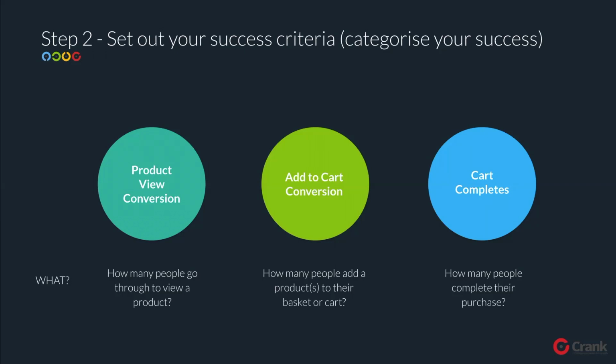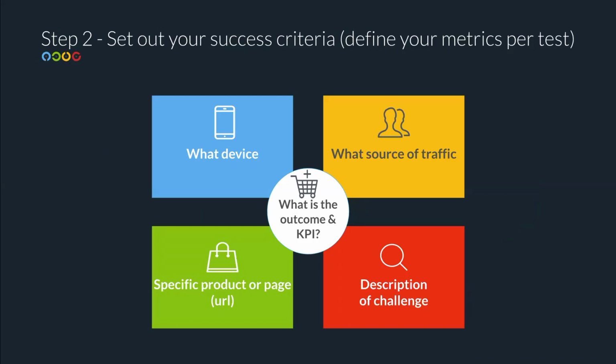Of course, we could look at how many people added products to their basket on the add to cart or completed their cart purchase process or purchase journey. But actually for us, the primary metric is around product view conversion. So really what you want to then do is add that criteria, that outcome or set of KPIs to your original hypothesis. And that allows us to know whether we are affecting the metric we're trying to improve.